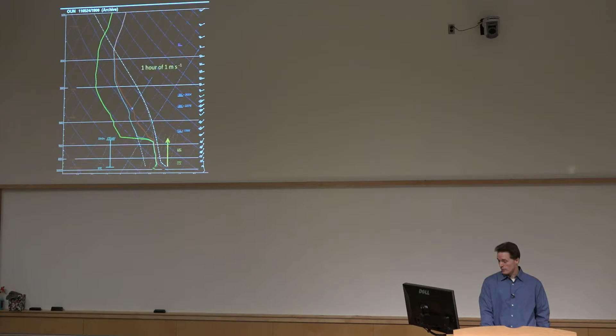Okay, so mesoscale, this is something more akin to what you'd find along the dry line. So if you go all the way from that first one to here, that's just in one hour. Now the sounding's already starting to look pretty unrealistic. This area right here, there would already be deep convection going. We've already reached a level of free convection well before this. So on that same profile, one hour of ascent at one meter per second lifts parcels plenty high enough to initiate storms.